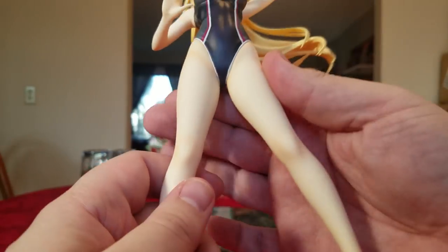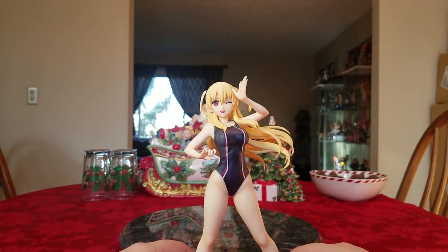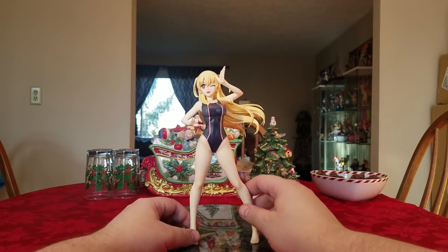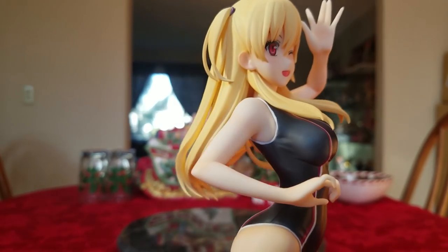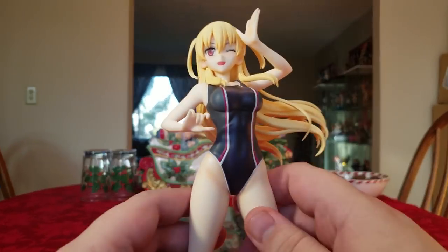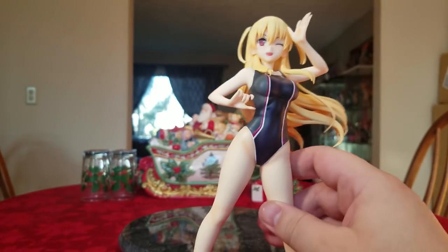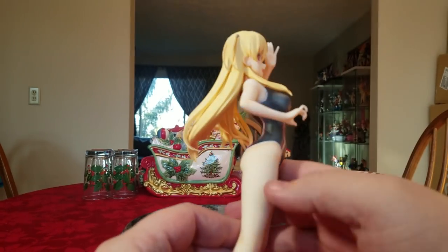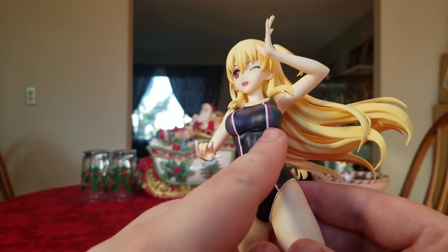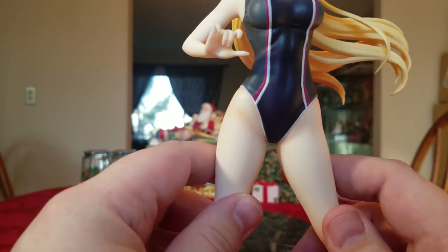Be careful removing the plastic — it can easily catch on her hair and break things. There is Alissa's happy, smiling, winking face. She's back-heavy, so you definitely need to use the base. She's got a nice ear, a happy open-mouth smile but no teeth. I think I watched Max the Ecchi Otaku's unboxing — he knows the game and said this pose is based on her magical girl outfit. She's wearing a competition swimsuit, so it is a one-piece, tight on her body. You can see and feel her rib cage, belly line, and belly button — one of the rare cases where I'll accept a vacuum-sealed belly button.